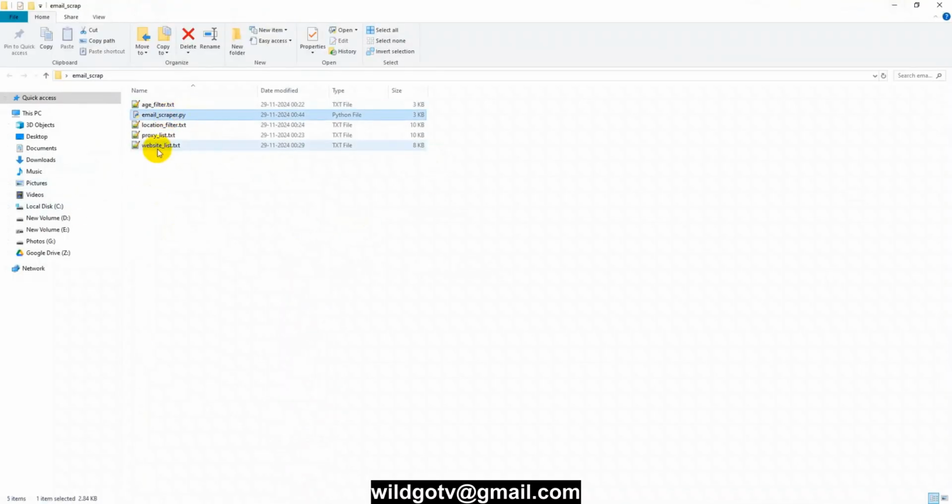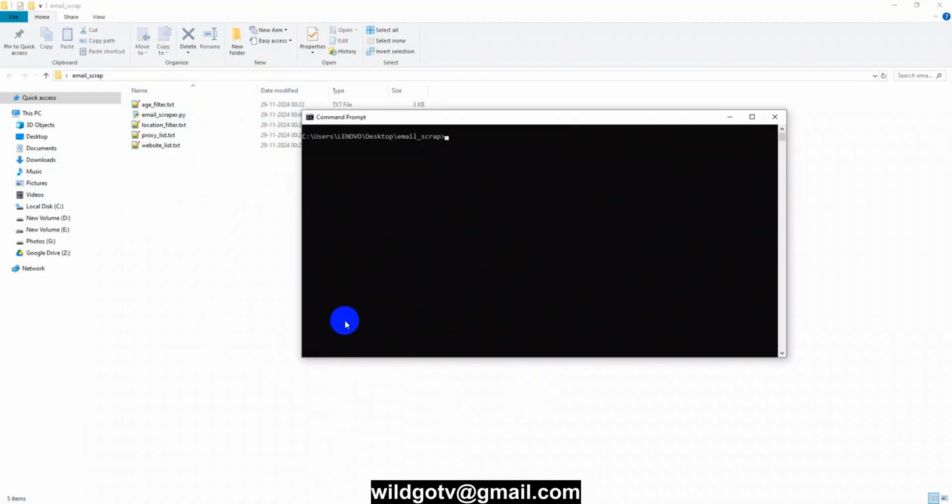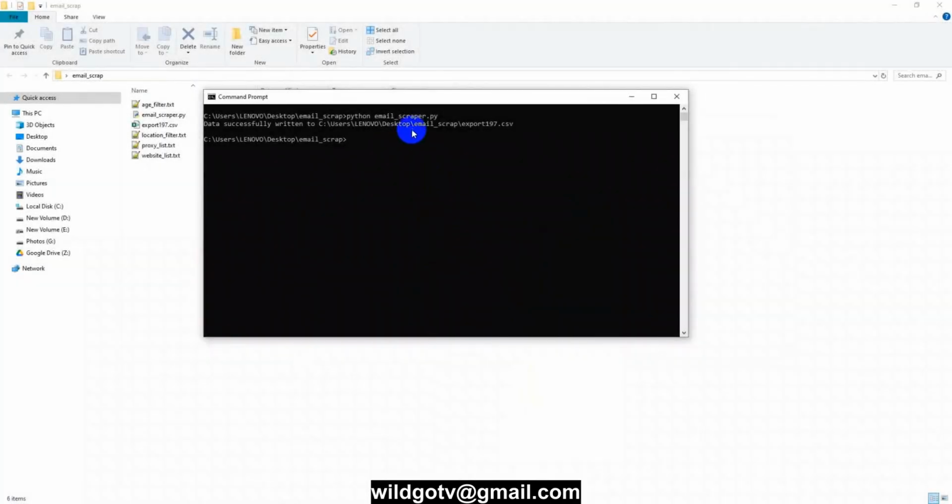Now, let's go over to the Python script. I've copied the script, navigated to the correct location, and will now run it. In the backend, it will extract all the data. This process takes some time, so I will pause my video for a couple of minutes or hours and resume when it's done. Now, as you can see, the process is complete.